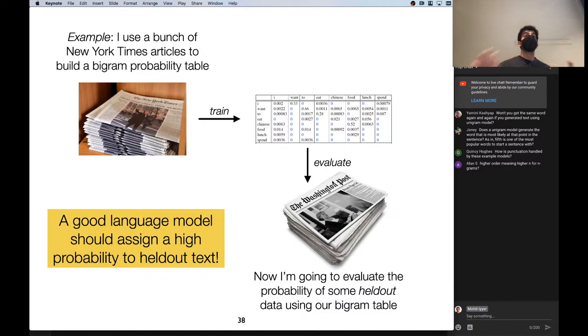At some point, though, if we keep increasing the order of our n-gram model, so higher order meaning higher n for n-grams, yes, that's what I mean. If we keep increasing the order, also referring to the prefix length, the combined prefix length plus the next word, we will get to a point where our probability of the held out data starts to decrease. So why might this be? You know, we might have an increasing probability as we go from unigram to bigram to trigram to fourgram. But if we get to, say, 70 gram, maybe our probability here is much lower than that of a bigram model. Why might that be?